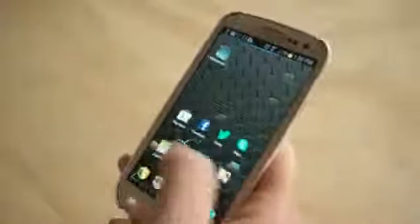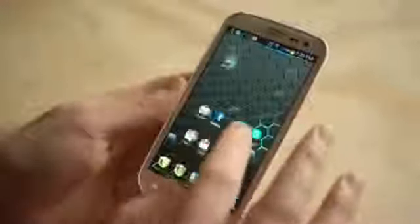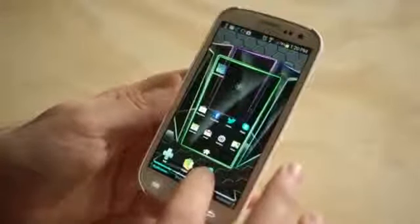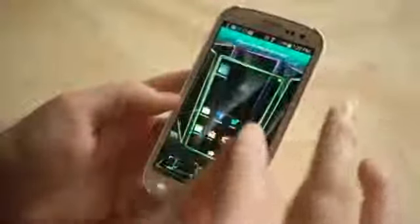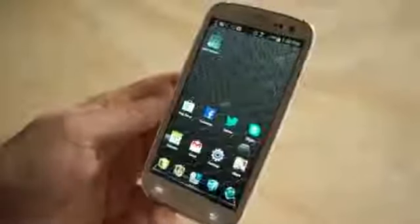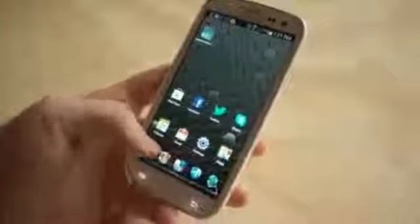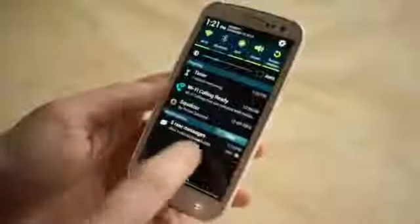Nothing really too innovative or too funky and cool and neato. There's a way to group stuff but I don't know how to get that going. Maybe I should have figured this out beforehand. I feel like a total doofus right now. Okay, so it seems like that's all there is for now. The UI is kind of ugly, so until they release themes, I don't think I'm going to keep this. I'll keep an eye on it, but $16 is kind of asking for a lot when you can have a fully functional launcher for free, or maybe like $4 for a donate version like Nova, which is my current favorite.